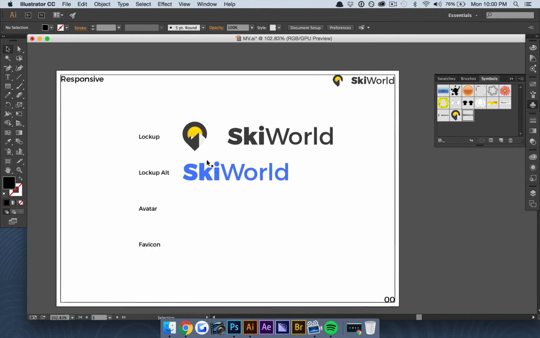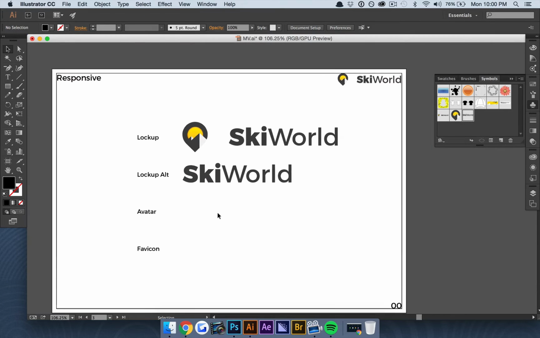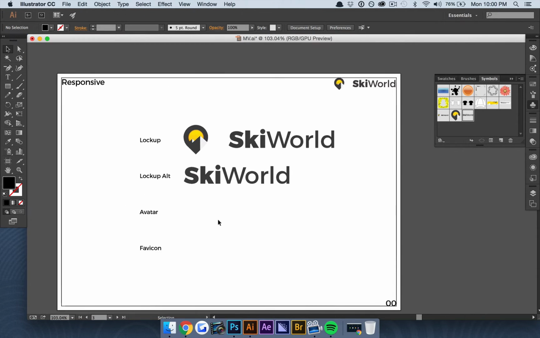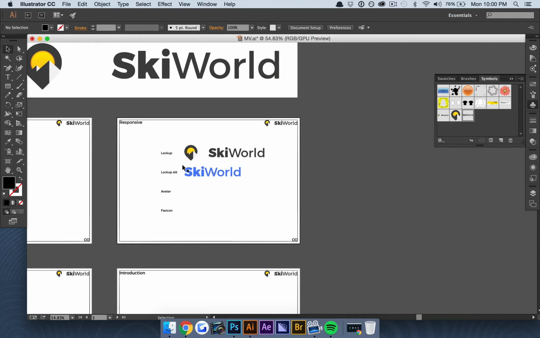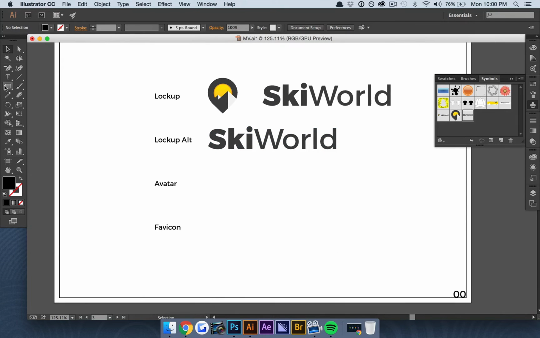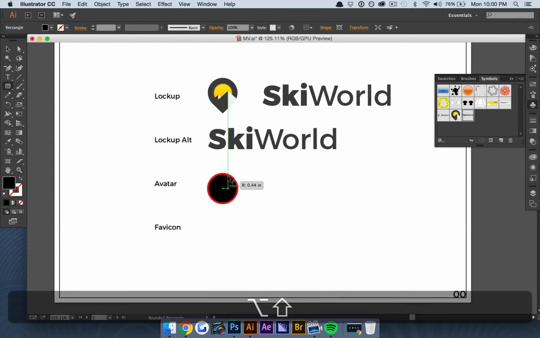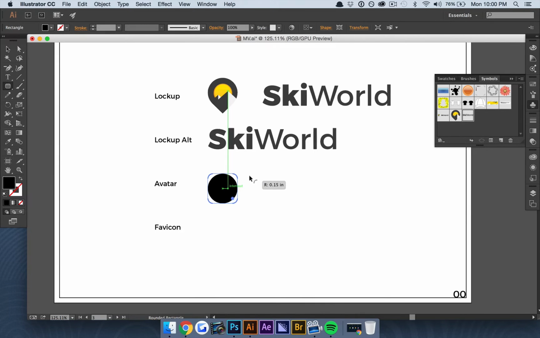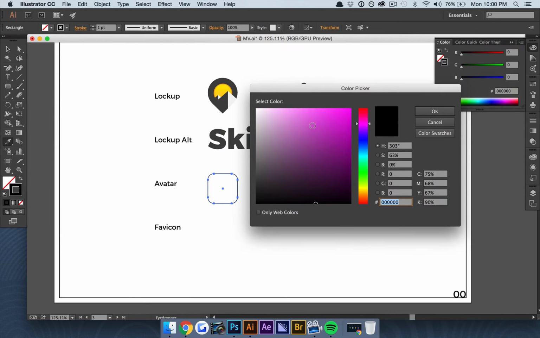After this, we need to create all the avatars, and that's going to be the even smaller version of the logo. Because we already have the logo defined, I usually don't see a point in just shrinking it and showing the client that this logo works slightly smaller. We already see it by having the little watermarks on the top right-hand corner. So I'm actually going to create real avatars. In this case, we're going to have a rounded avatar, almost like a Twitter one, so just one that's slightly rounded. Give it a nice gray outline. 50% gray should work.